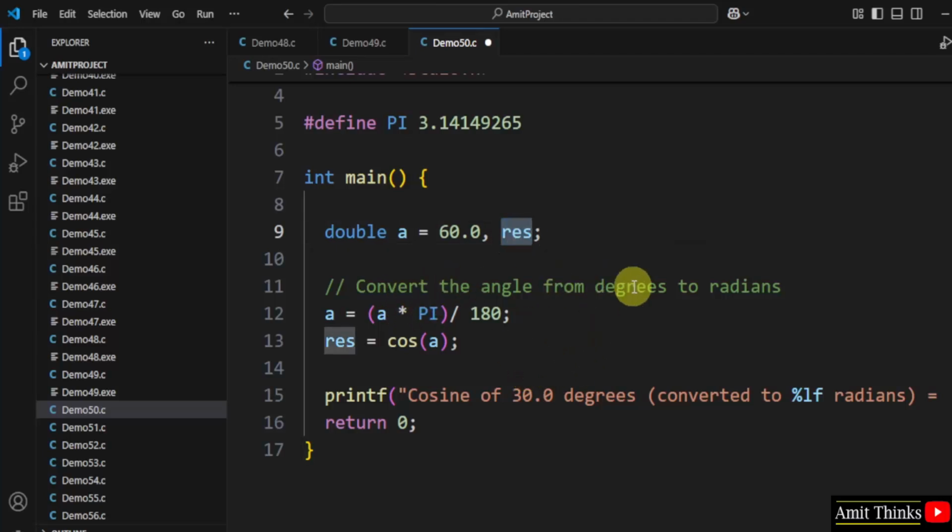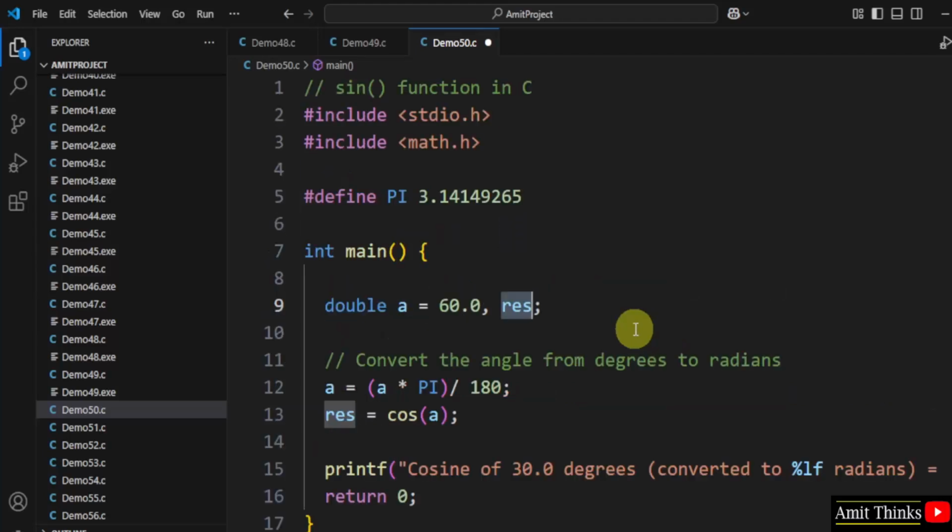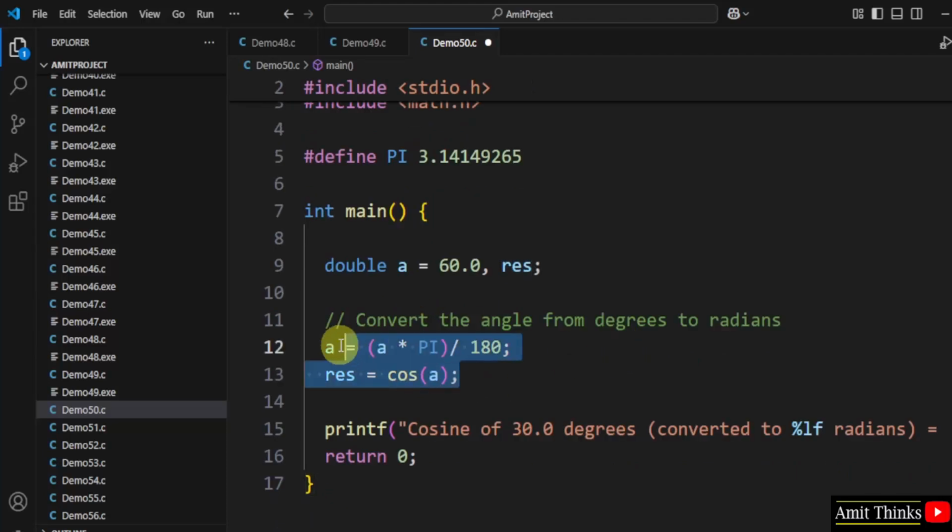Here also we are converting the angle from degrees to radians. So in the sine function we are returning the sine of a. Here we have converted the angle from degrees to radians before passing it to the sine function. That means here we are converting from degrees to radians and then we have passed it here.